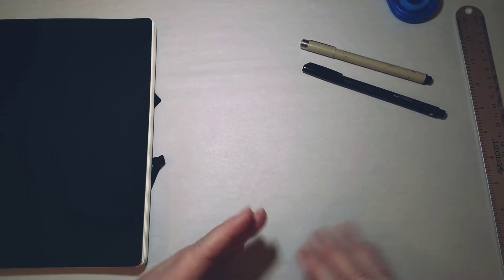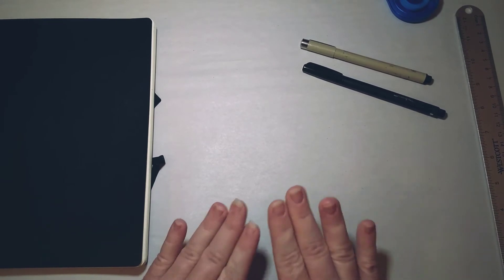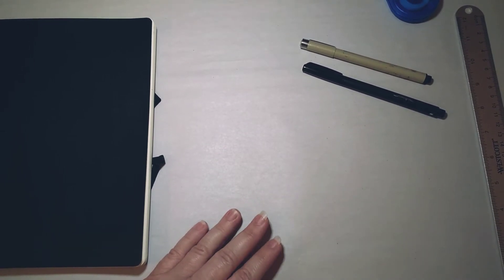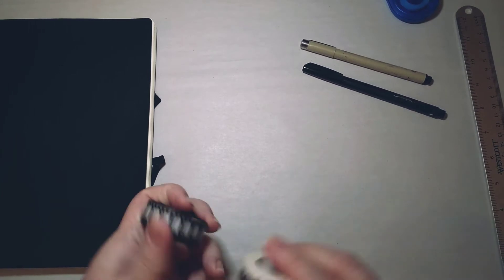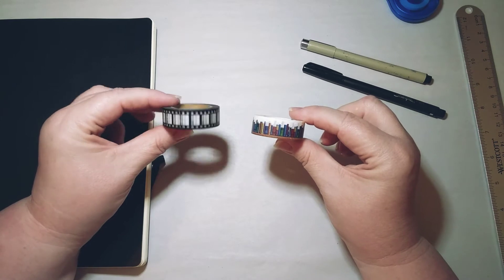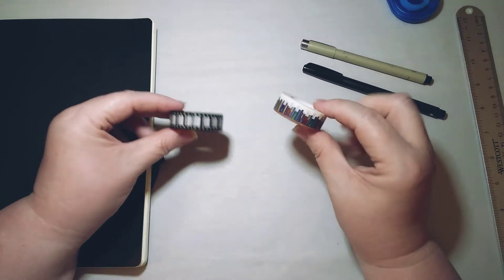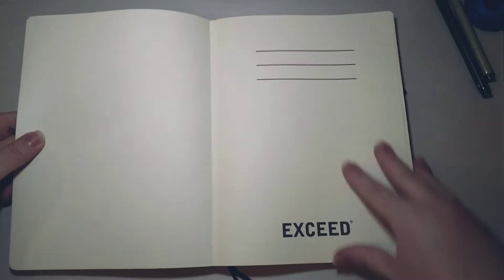I don't do a lot of decorating in my bullet journal. I like to keep it really plain and simple because too much decoration is distracting for me and not helpful. I love to watch videos of beautifully decorated bullet journals, but my own personal journal I have to keep very simple. However, I do occasionally decorate with a bit of washi tape or a marker. Today I chose two washi tapes — a little film strip washi tape and some book washi tape — and we'll see how I used those shortly.